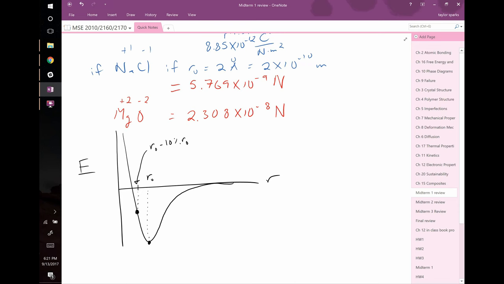Yeah, let's do that. So when you heat something up, at absolute zero, it's going to be at the bottom of the well, right? It's got no energy, so it's going to be in the lowest position possible. As you heat it up, you give it thermal energy, and you allow it to essentially slosh back and forth in the bottom of this well. The more energy you give it, the more it can slosh around, right?